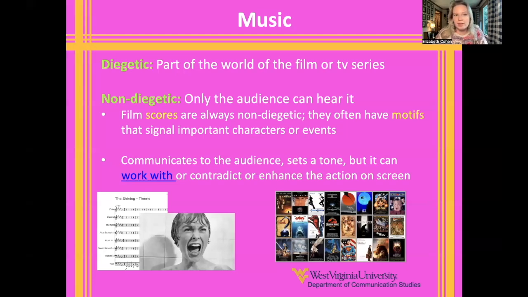So if everybody in Jaws is at the beach and they can hear, I don't know, I'm making this up, the Beach Boys on their radio, and you can hear the Beach Boys on their radio, that's diegetic. And it plays into the narrative in a very different way because it's something that you can hear and the characters can hear. But non-diegetic music is dun dun, because honestly, if the characters could hear the shark music, then it would be a very different type of, oh, there goes the cuckoo clock. Then it would be a very different type of shark movie.